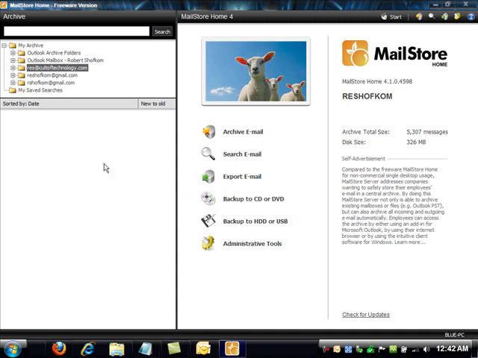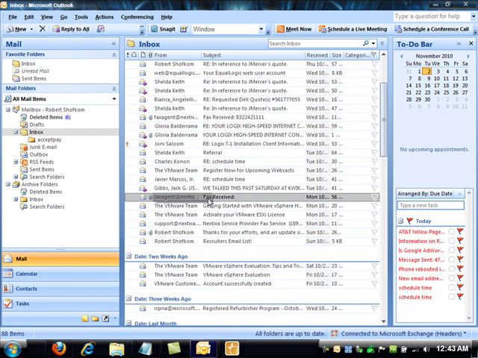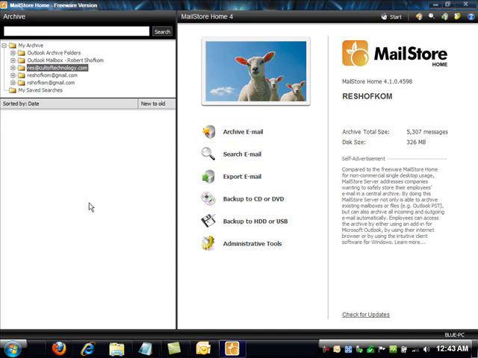Furthermore, MailStore Home actually searches and indexes the attachments that are in your email. So let's say somebody sends you a PDF file or a fax or a Word document or an Excel spreadsheet or an Access file. So this search guy here won't actually look at this attachment, but MailStore actually does. It actually goes in and indexes the contents of the attachments so you can search for them by words. And I'm going to give you an example of that later on.